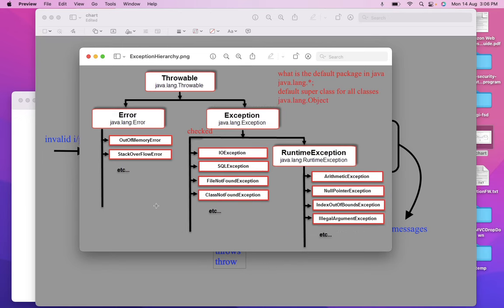Now, how do we use these exception classes to convert system error messages to user defined error messages? When an exception is thrown, the execution flow is terminated. Even if we have 1,000 errors inside our program, we get only one exception in our console at a time, not more than one.